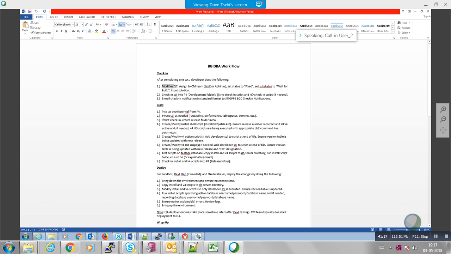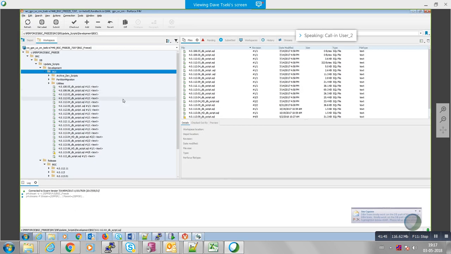Bring up Perforce. Can you see my Perforce here? Perforce screen? Yeah. Do you mean whatever the check-ins are being handled manually at this moment? You mean that? That's correct. Yes, it's all handled manually. But as far as I remember, earlier for NBG check-ins were being handled through masters directly, I believe.